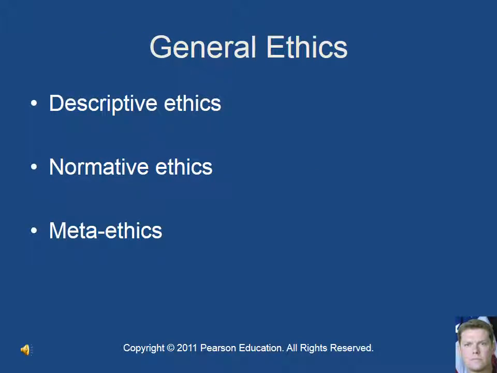General ethics cover descriptive ethics, normative ethics, and meta-ethics. Descriptive ethics is closely related to fields such as anthropology, sociology, and psychology. Descriptive ethics involves looking at what moral values people actually abide by, people's beliefs about morality, and research into the attitudes of individuals or groups of people. Most importantly, it asks the question, what do people think is right?